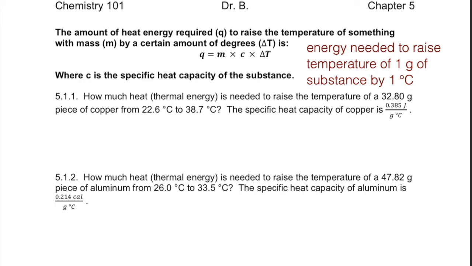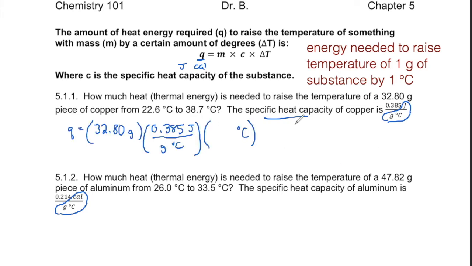All right, I thought I was going to get right into the problems, and it looks like I didn't. But let's go ahead and do that now. First, let me just point out that the specific heat capacity, since it's the energy needed per gram per degree Celsius, has units of joules per gram per degree Celsius, as one possible unit, or calories per gram per degree Celsius. And the units for heat we talked about are going to be just the joules or just the calories. The specific heat has these 3 units.